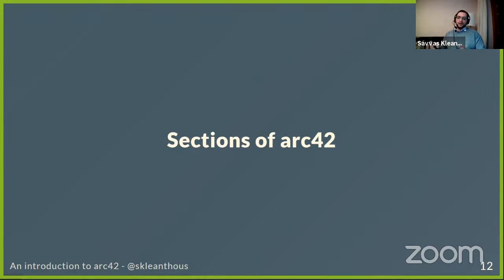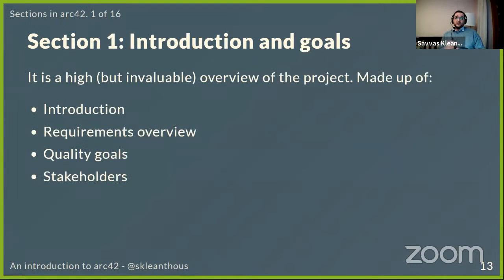So I decided to go section by section and just give you an introduction of what should go there in general. So it's going to be an overview of each section. So I'm going to be presenting broad guidelines, but I hope it's a good complement to the examples that are already available to you in arc42. So without further ado, section 1, introduction and goals.